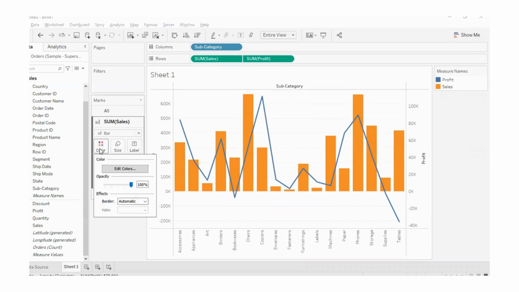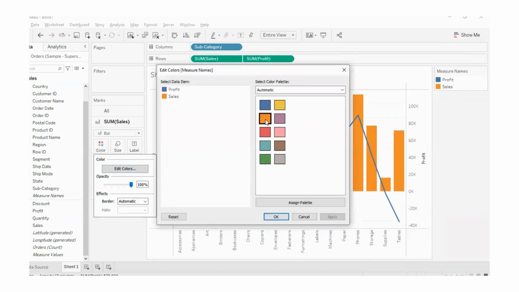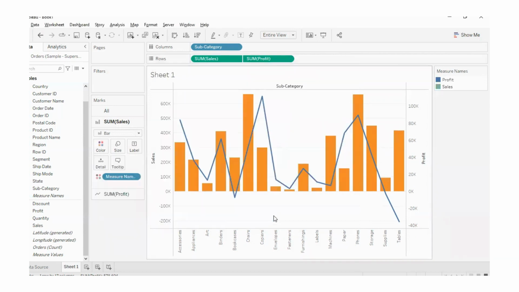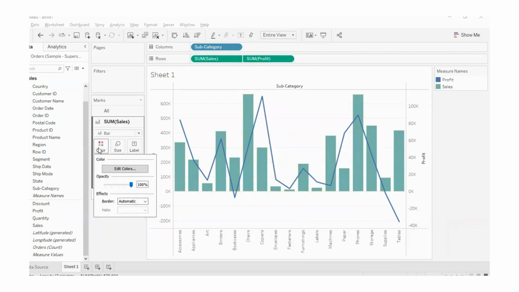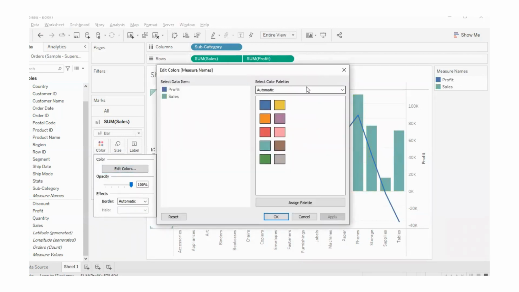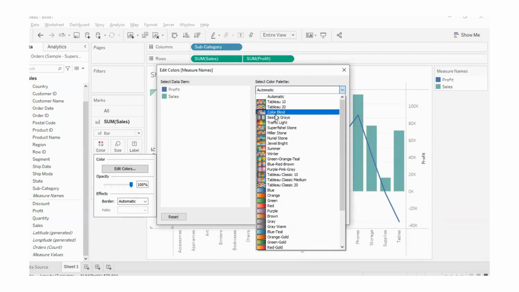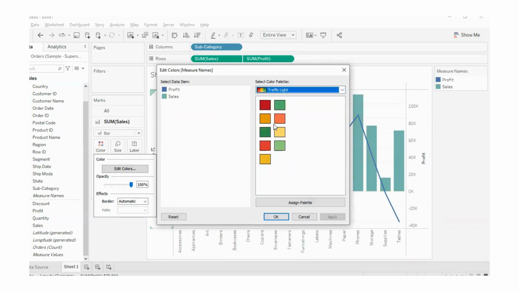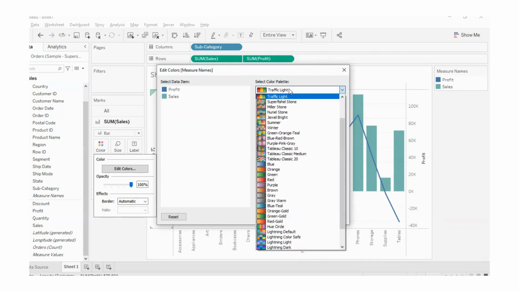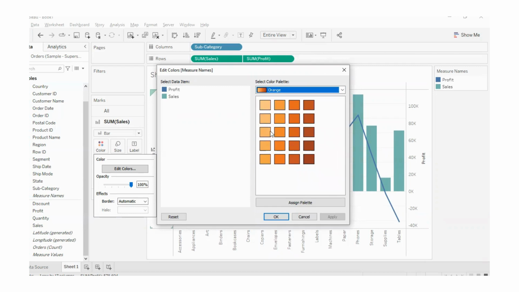Let me change the color as well. Color orange is fine. Sales in this color.